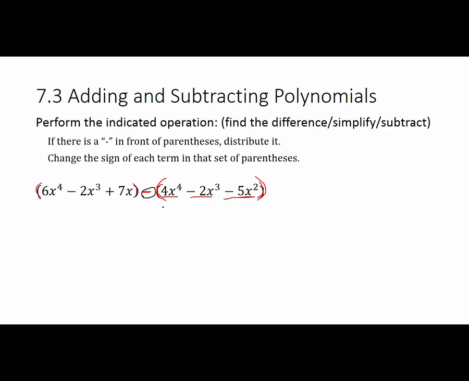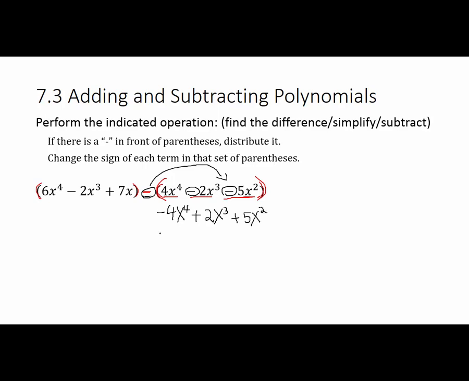And when I distribute this, it's going to become a negative 4x to the fourth. All right, what about my next term in there? Well, it has a negative sign in front, and when I distribute the negative, it's going to become a positive 2x to the third. And what about my last term? It starts out life as a negative 5x, so when this distributes in, it's going to become a positive 5x to the second power, excuse me.